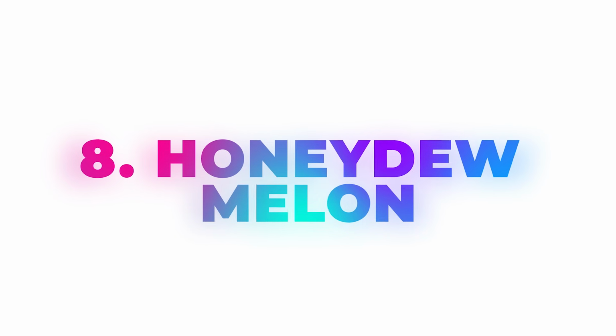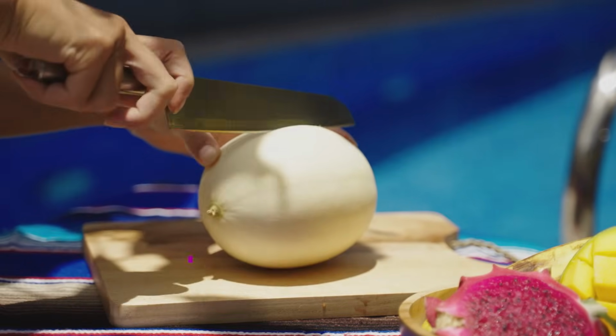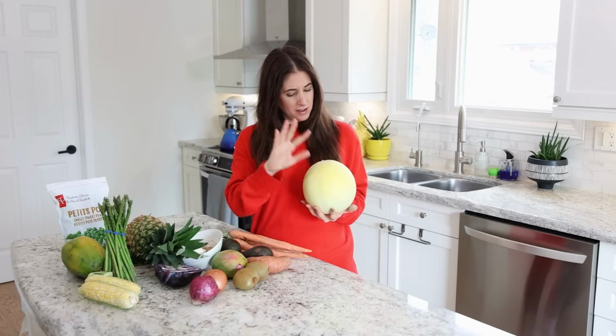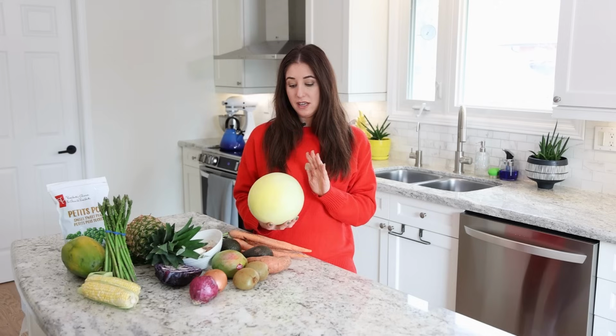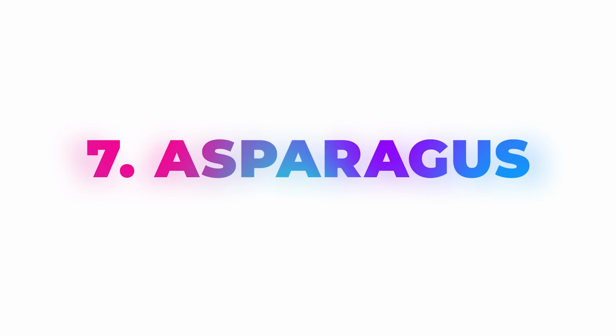And please let me know in the comments, what you think of Honeydew. I feel like it's a very divisive melon. Some people are all for it, other people, myself included, really, it is the last fruit on the fruit tray. And in fact, if I make a fruit tray, we aren't even talking about honeydew. But I will say this, now that I know it's on the Clean 15, maybe I will reconsider my position on the humble melon.